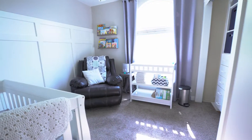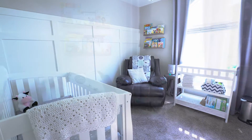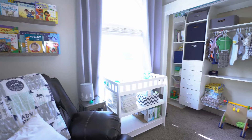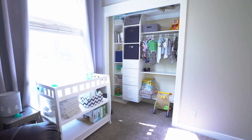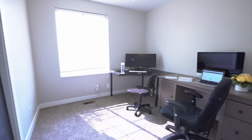Upstairs there are also two other bedrooms. They're a little bit smaller — they'd be great for a den, kids' rooms, or a craft room. All the bedrooms have organization in the closets, not just normal shelves but railings, shelving, and drawers for all those unique things you're trying to find a place for.